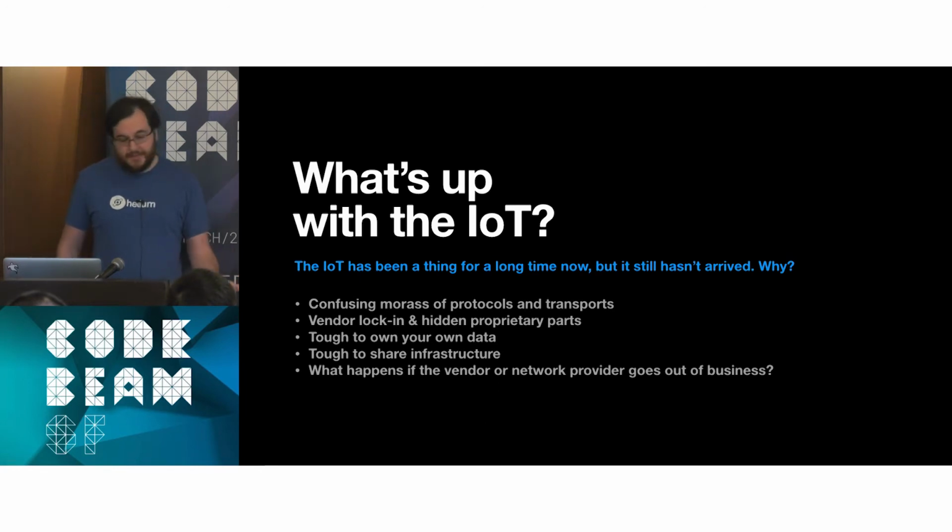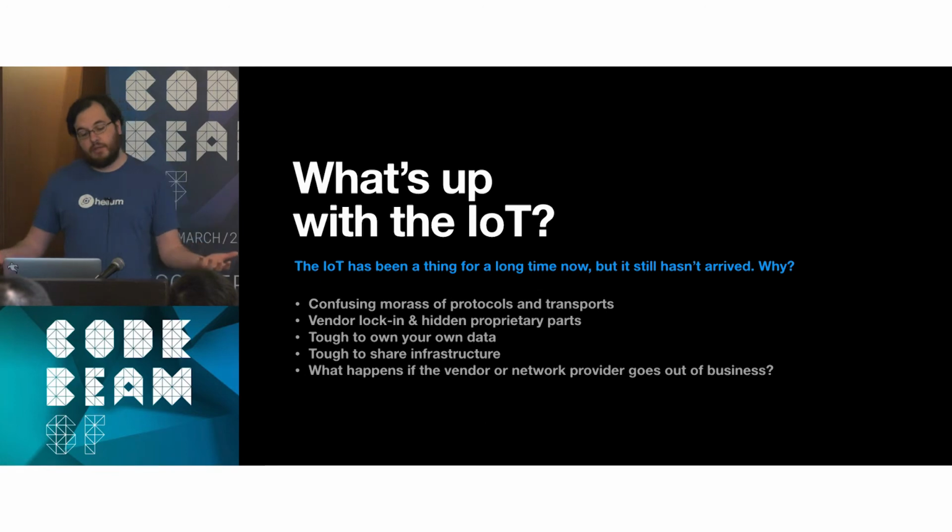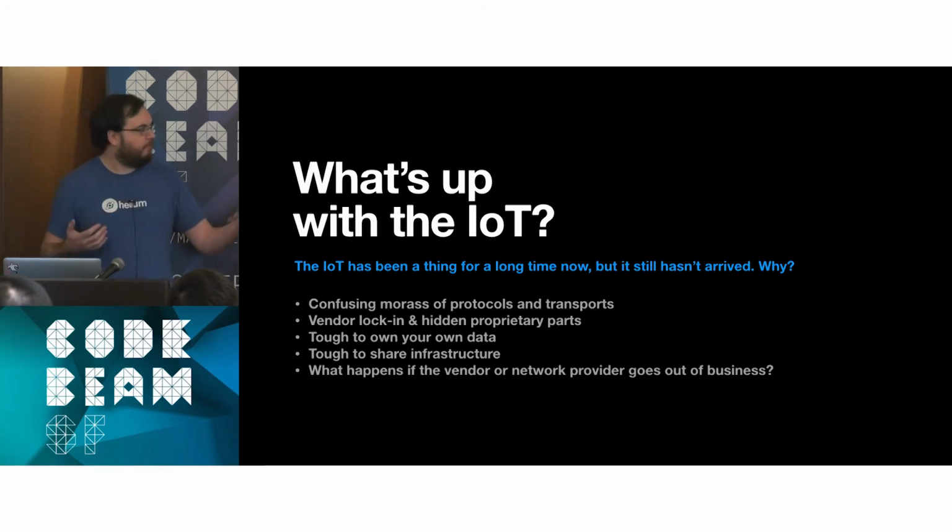So a lot of companies are very hesitant. It's difficult to own your own data a lot of the time. A lot of times the IoT platforms you use will be like, well, we get to see your data as it traverses our cloud, which is not great for a lot of people. And at other times, when maybe you build an IoT infrastructure and your neighbor has built an IoT infrastructure, and those things are not interoperable, either because they're different protocols, different things, or even worse, they are the same thing, but because the trust model in that IoT design doesn't allow multiple users of the same infrastructure, you're effectively not able to share those gateways and that kind of infrastructure.